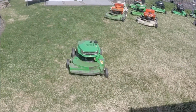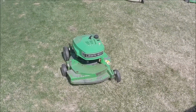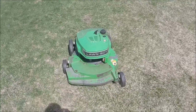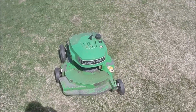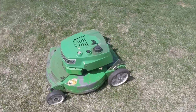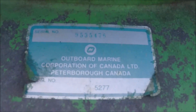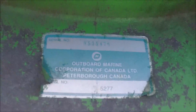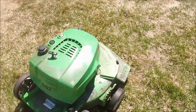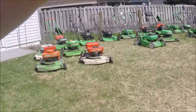Wind is picking up a little bit in the video. So up next is a 1981 Lawnboy 5277, the F100 engine. Serial number is 9535476. All right, let's go see how this one starts.